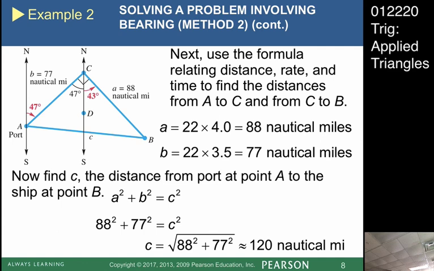A nautical mile is a unit of measurement in air and marine navigation. It's defined as 1 minute, or 1/60th of a degree of latitude along any line of longitude. It's defined as exactly 1,852 meters, about 1.15 miles. The derived unit of speed is the knot, or 1 nautical mile per hour. Yeah, it's just a 60th of a degree of latitude.